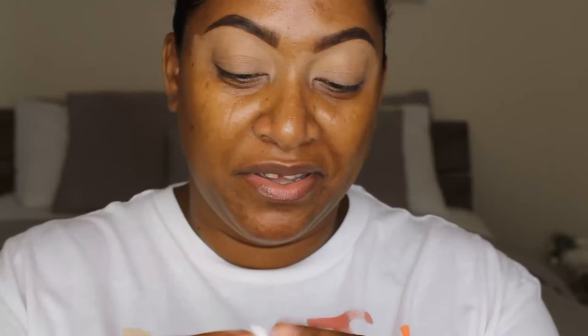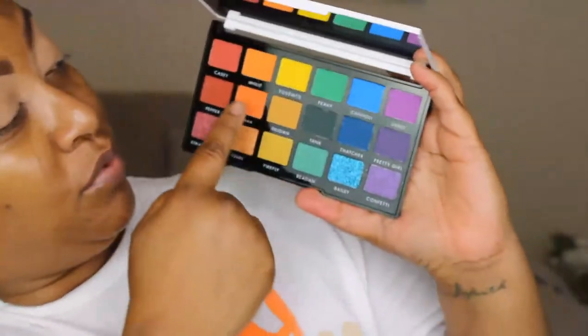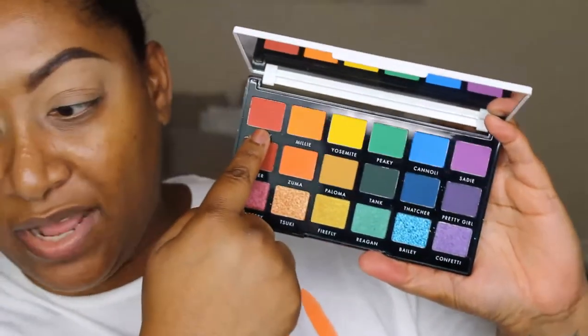The TikTok trend we're going to do today: take tissue paper, scrunch it up, and stamp it on your eyes to give sort of a tie-dye watercolor effect with the eyeshadow. If you're on TikTok I'm sure you've seen people do this — Patrick Star did it. We're going to attempt it today. In terms of colors, I'm going to do yellow, orange, and red on one eye and green, blue, and purple on the other eye.